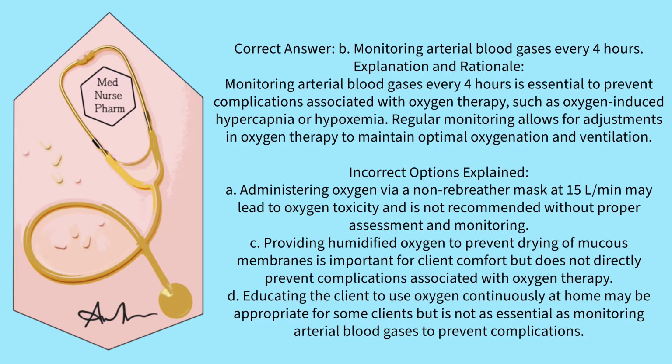If you chose option B, you are correct. Monitoring arterial blood gases every 4 hours. Monitoring arterial blood gases every 4 hours is essential to prevent complications associated with oxygen therapy, such as oxygen induced hypercapnia or hypoxemia. Regular monitoring allows for adjustments in oxygen therapy to maintain optimal oxygenation and ventilation.